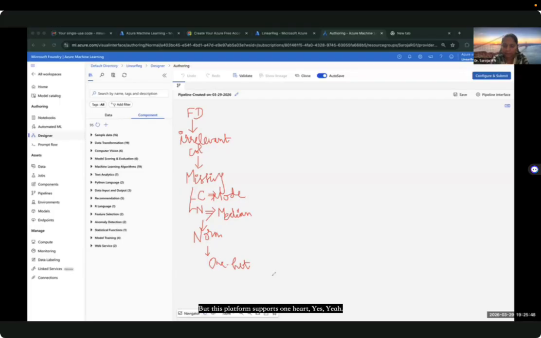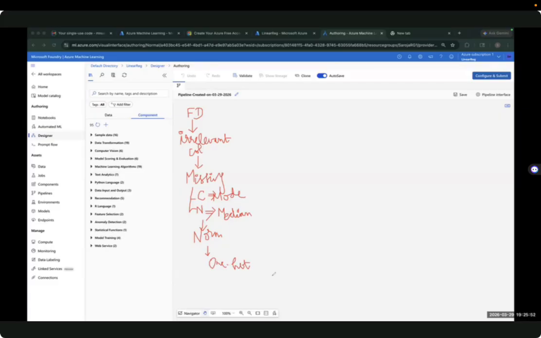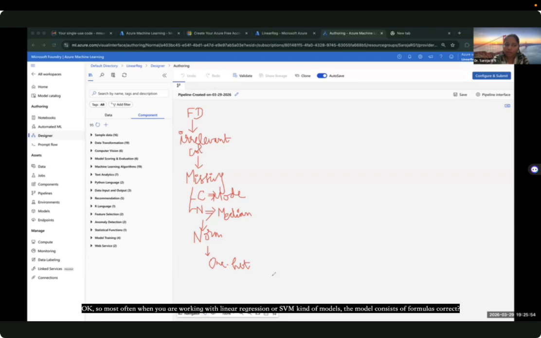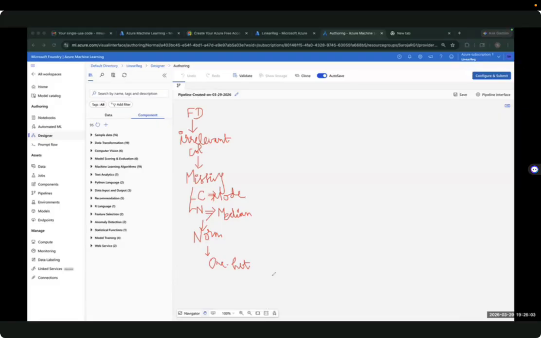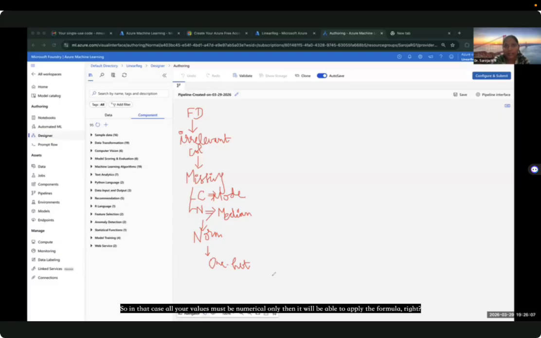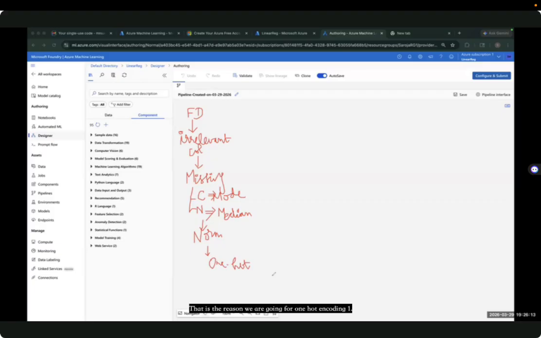Can you just repeat this one more time, please? Okay, so most often when you are working with linear regression or SVM kind of models, the model consists of formulas. Correct? So in that case, all your values must be numerical. Only then will it be able to apply the formula. That is the reason we are going for one-hot encoding.